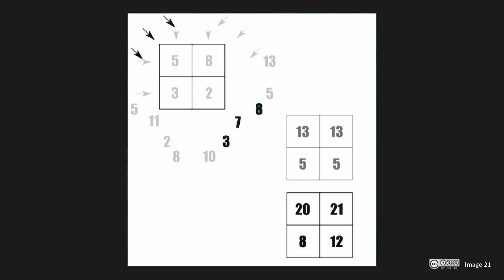We then proceed to the next projection and add 8 to 20 and 8, resulting in 28 and 16. Add 10 to result in 31 and 22. The last projection is then added, giving us our final projection result.